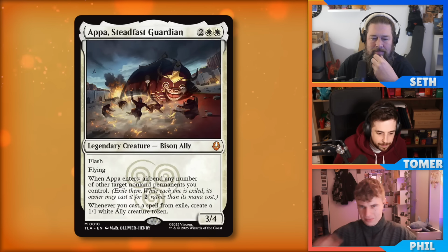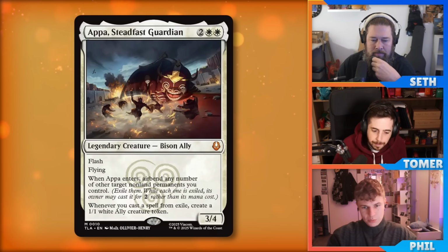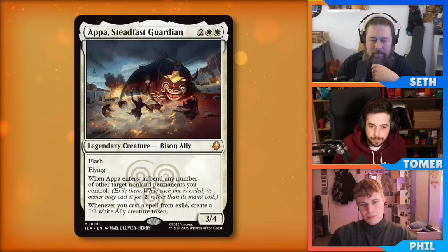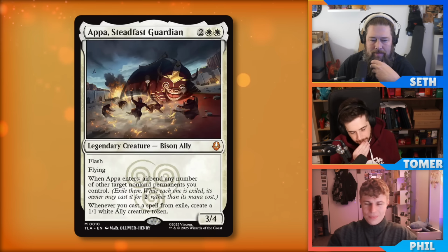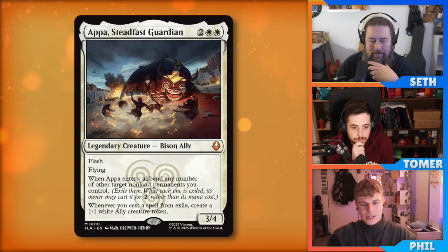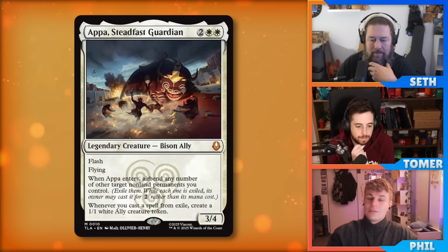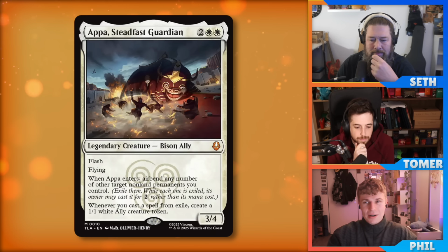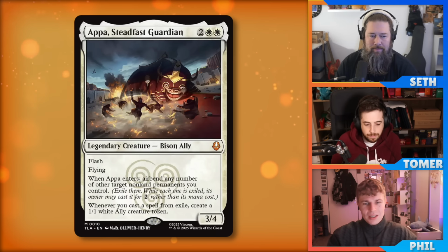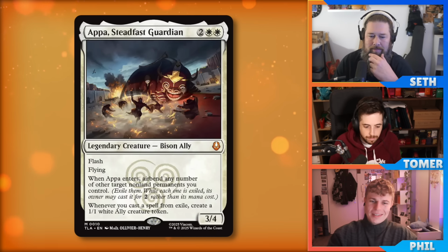So this one is a little like Yorion, like you blink every kind of permanent, like Sagas, you can reset them. You have to recast them for 2. But the cool part about it is it's kind of easy to get them down to 0. Not very easy, but stuff like Semblance Anvil, if it's a specific creature type, or Urza's Incubator. But it also doesn't really matter if you pay 2 mana for your avatar, the new Saga avatar, or your Elspeth Conquers Death, or your Restoration Angel, and then you cast this and flicker Appa again, and then you can go into loops with this, which is also why I kind of like it.